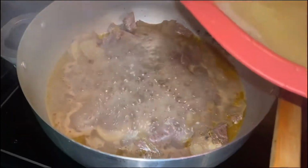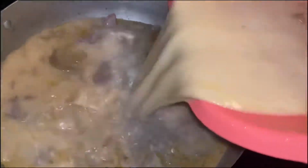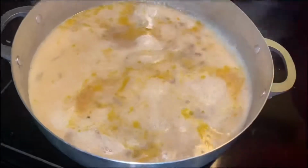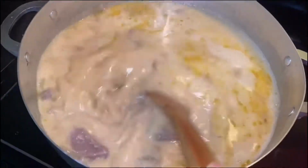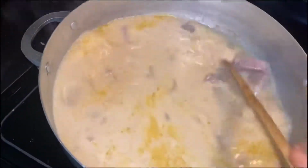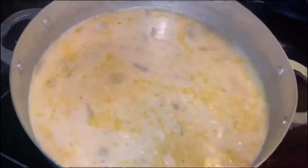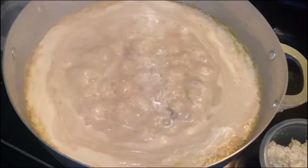After 3 minutes, now I'm going to add my peanut butter. I actually mix the peanut butter with water just to make it easier to cook, because when you just put it like that, sometimes it takes a long time to cook. So I'm going to leave the peanut butter to boil for 5 minutes.